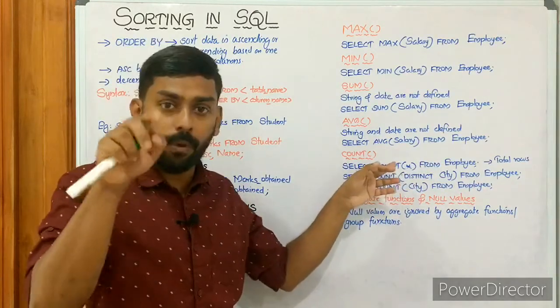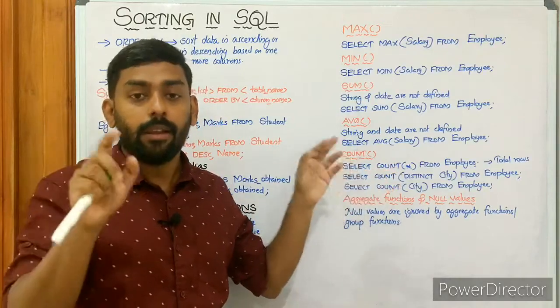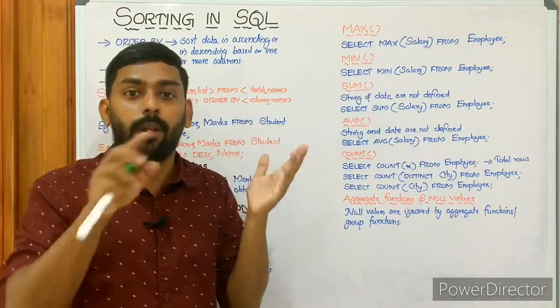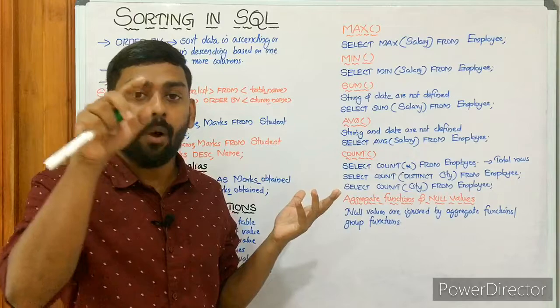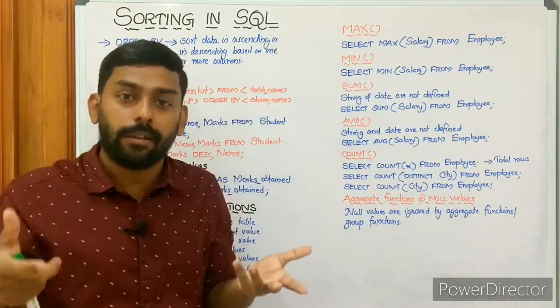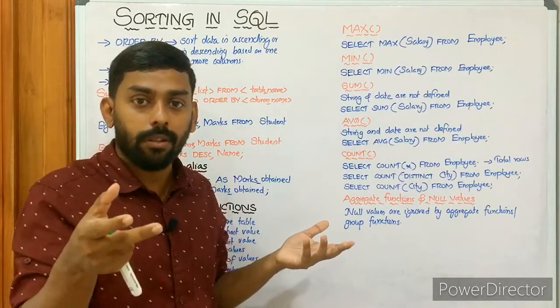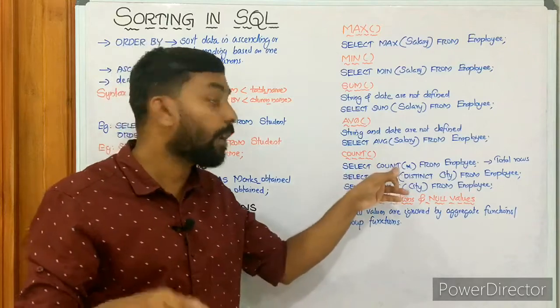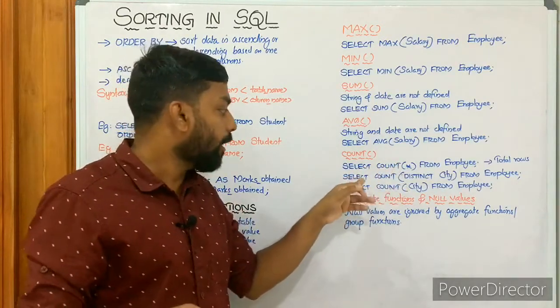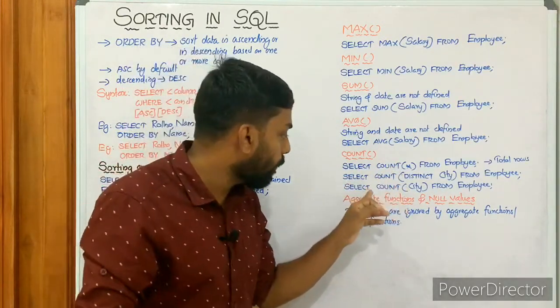The column name will be, of course, count star. Okay, count star, and there will be only one value, that is 30. Count of star will be the column name, and the value is 30, because we have 30 rows. All the rows will be displayed using count star. Star means all. Okay, we can consider this.